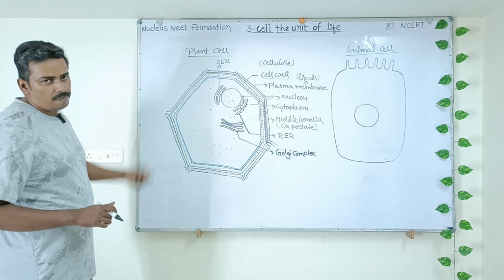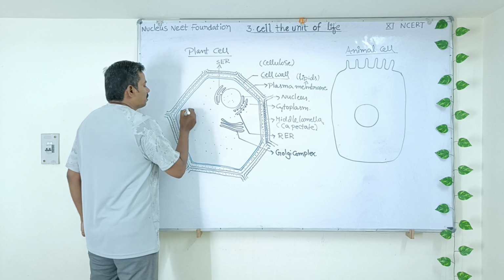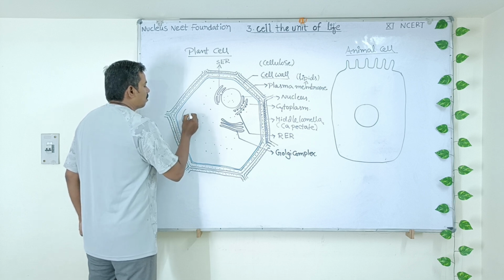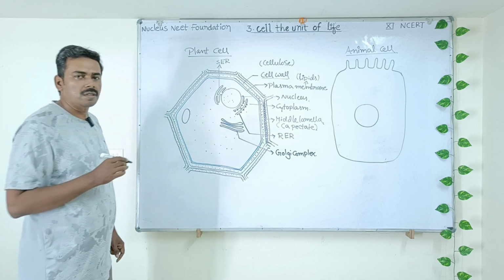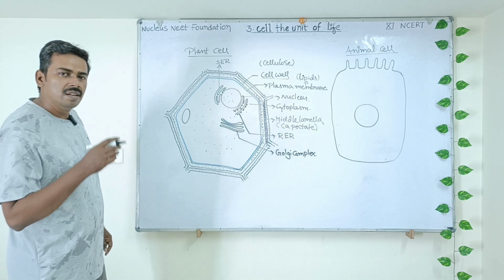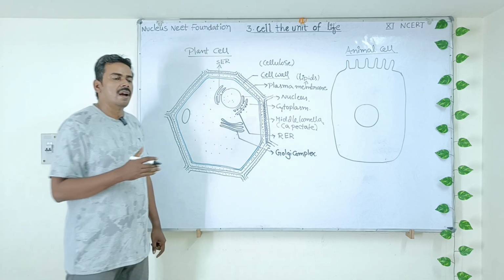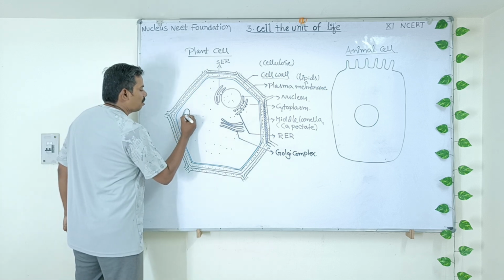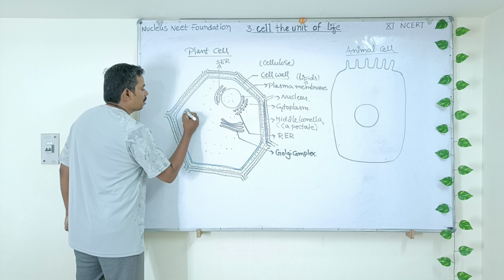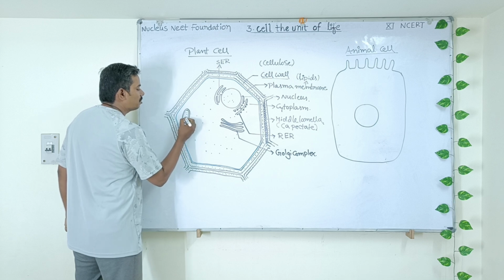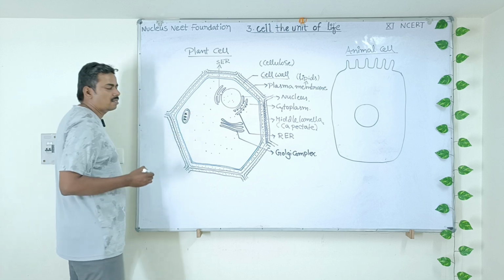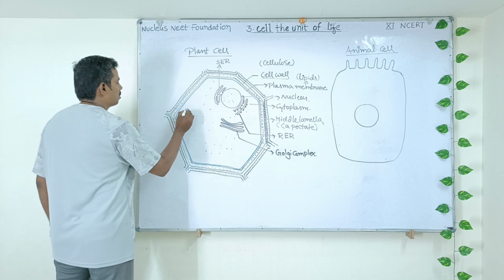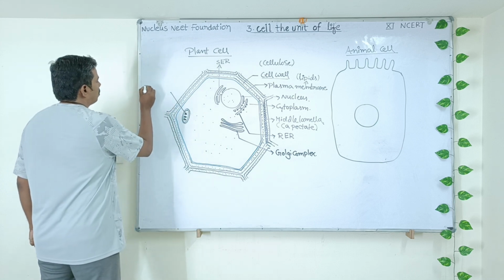Next, in the cytoplasm, we have another important cell organelle which is called chloroplast. Chloroplast is a plastid which has the green pigment called chlorophyll, and it undertakes the function of photosynthesis. In the chloroplast, you can see a liquid called stroma, and also several grana. The chloroplast is involved in photosynthesis.